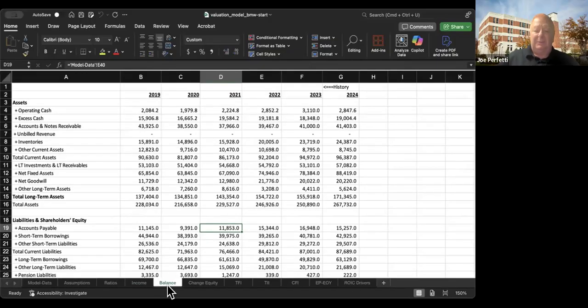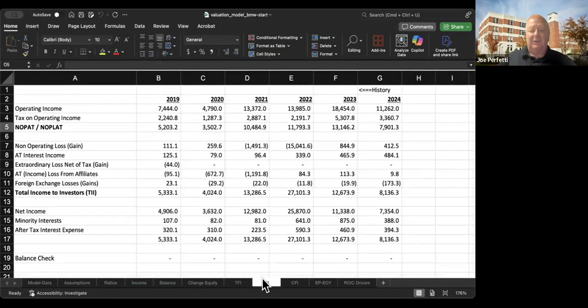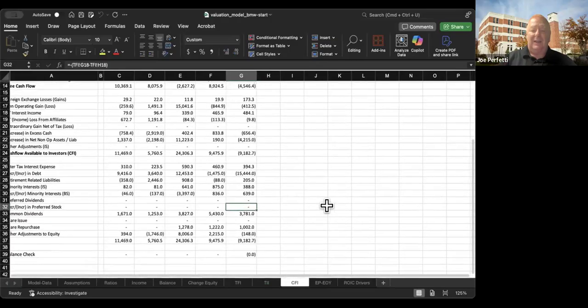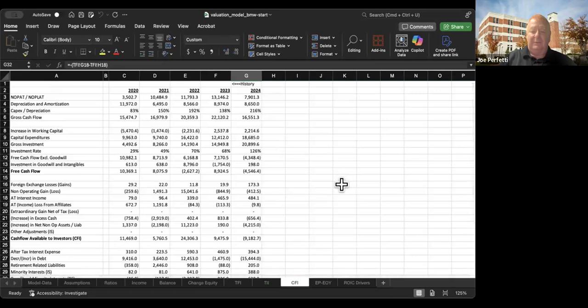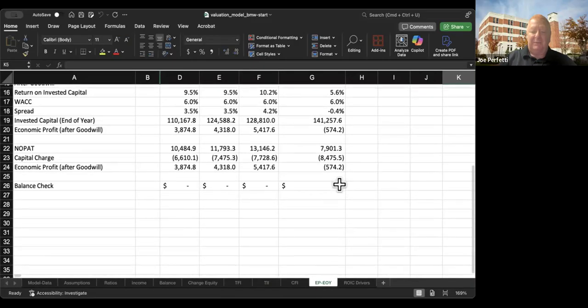And this you would have appreciated before. These balance sheets are then on this tab synced to TFIs that balance. The 6 years of income statements are synced to this tab of 6 historical years of TII that balances, which then leads to 6 historical years of CFI that balances, all using BMW's actual data. And then there's a tab for the balancing economic profit based on end of year data, which again balances.